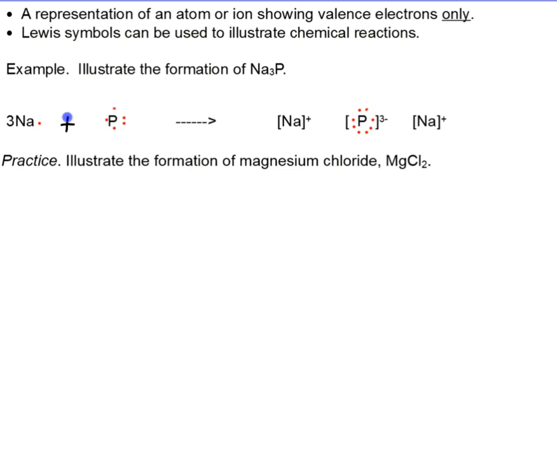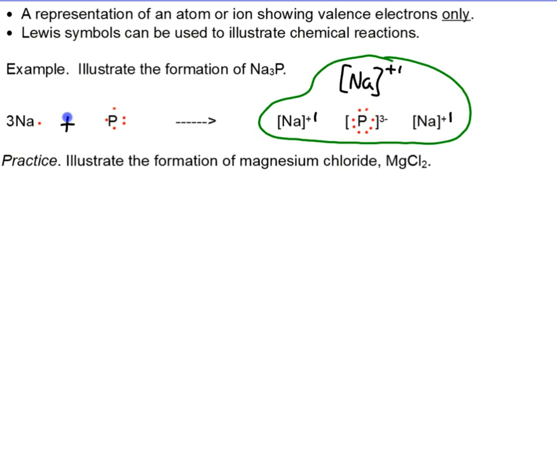Now, something seems to be missing here, and I'm not sure where it went, but I'm going to bring in 1 more sodium ion, and I'm going to put the charge +1 on the other 2 so it's consistent, and that would be the illustration of formation of sodium phosphide. That would be the name of it, and on the right side we more or less have a cluster of ions surrounding the central negative ion called the anion, and this would have chemical formula Na3P.